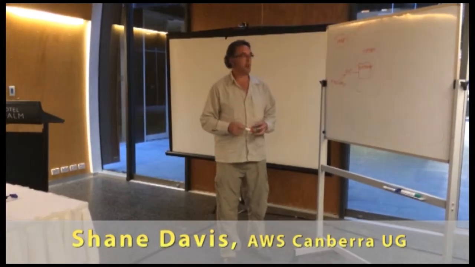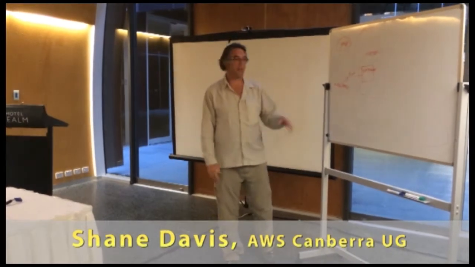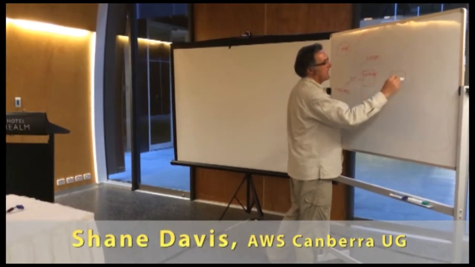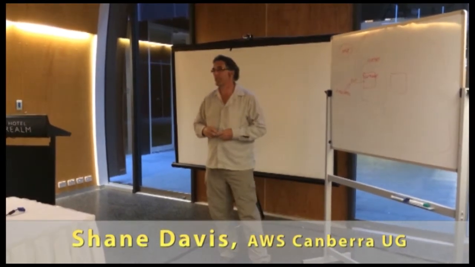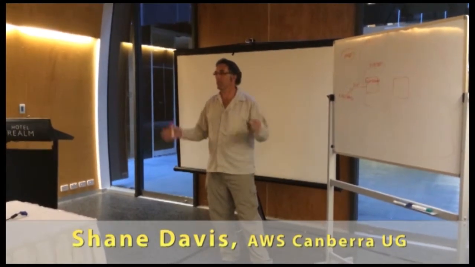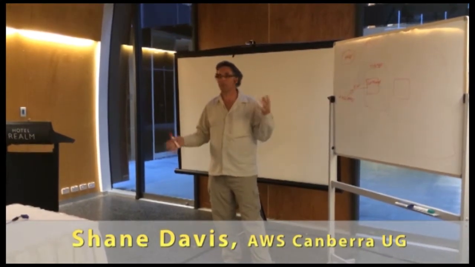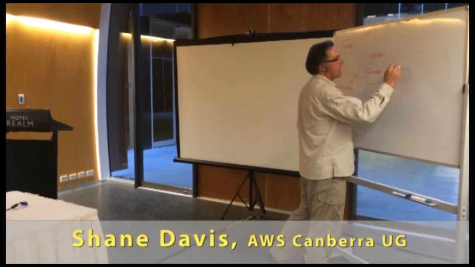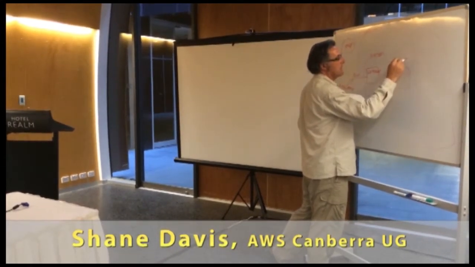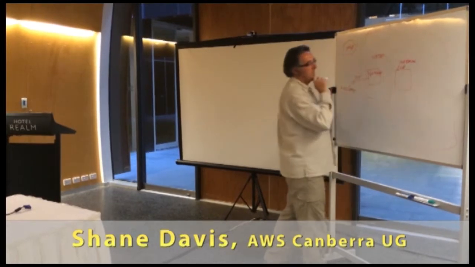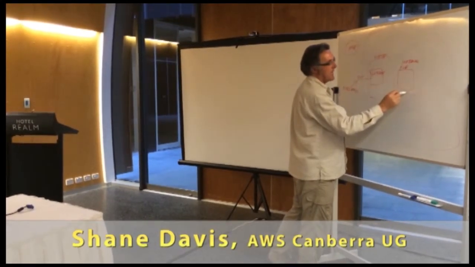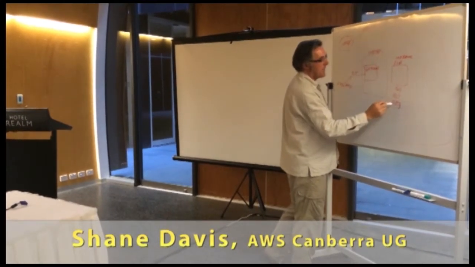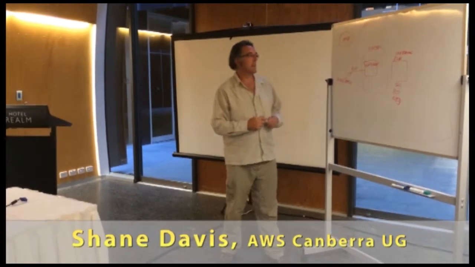Now, the next piece of the puzzle that we had to solve, having fixed up this A record issue, is how do we load balance this? We want to use multiple AZ zones, and we want to use elastic load balancing. How do we get around that problem? So we use an internal elastic load balancer. Again, it uses the security groups, and you just assign port 80 and port 443 to that.